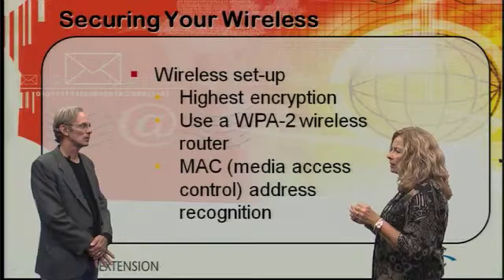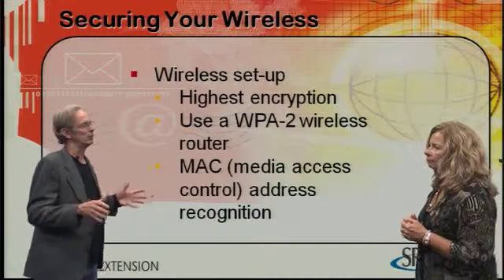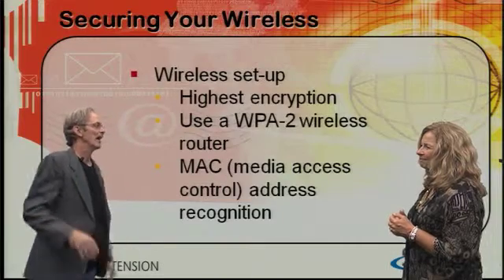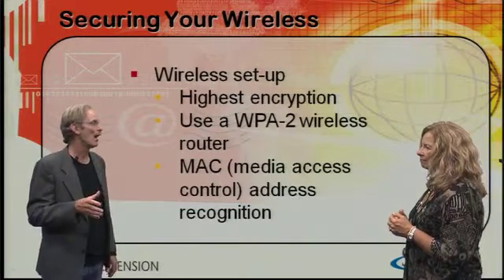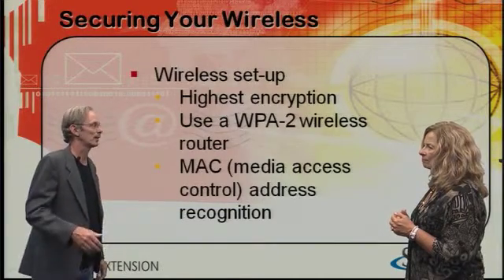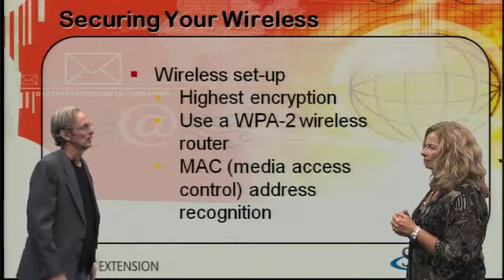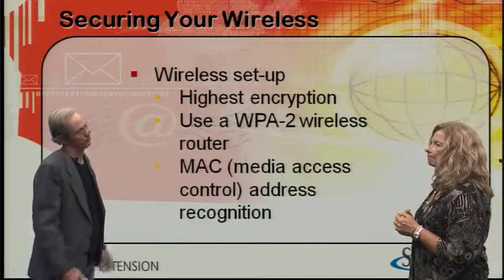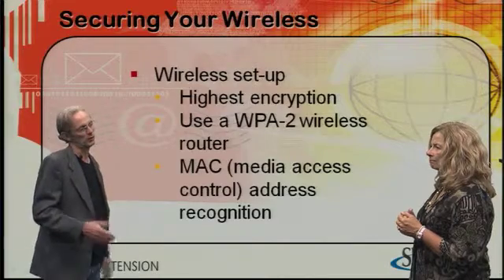Should I be using the wireless internet connection provided at the local coffee spot? Well, it depends on what you do, but you do need to be very careful about what you do on those kinds of systems. You should also let your employees know that they shouldn't be using unsecured connections when they travel to do business. We all have, at one time or another, gone online using an open connection that doesn't require password authentication — you open up your laptop and connect to one of the open connections listed on your screen. There are quite a few risks to doing this. The first is that someone else using the network could possibly log into your computer or sniff your traffic. Also, the data sent over the connection could be intercepted, unless you've taken steps to encrypt your data.